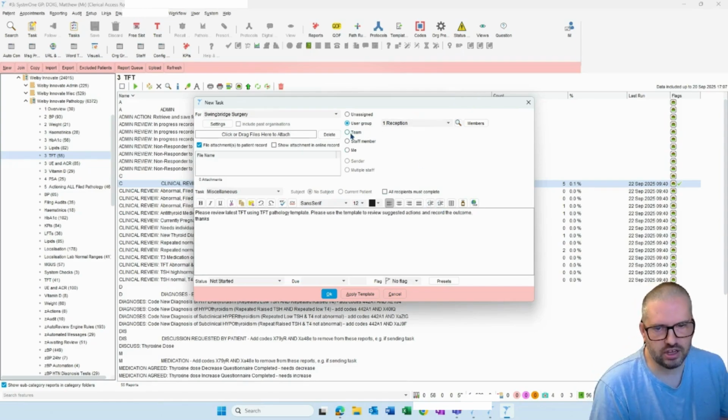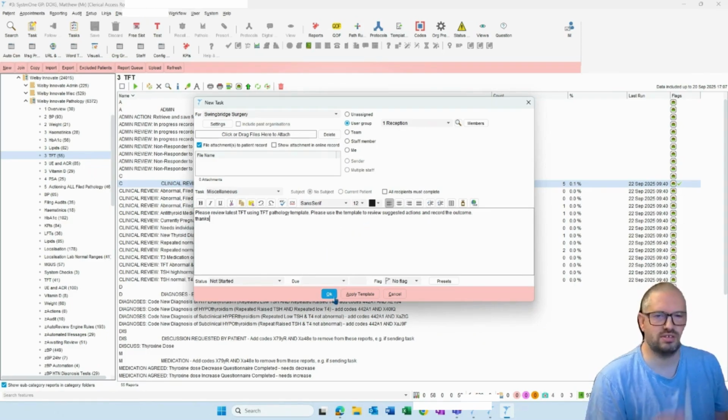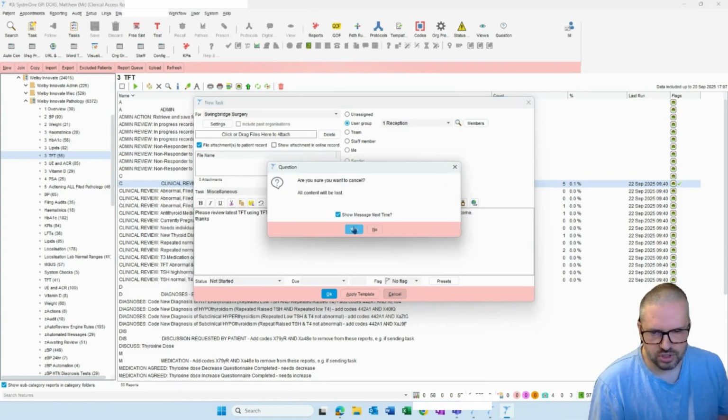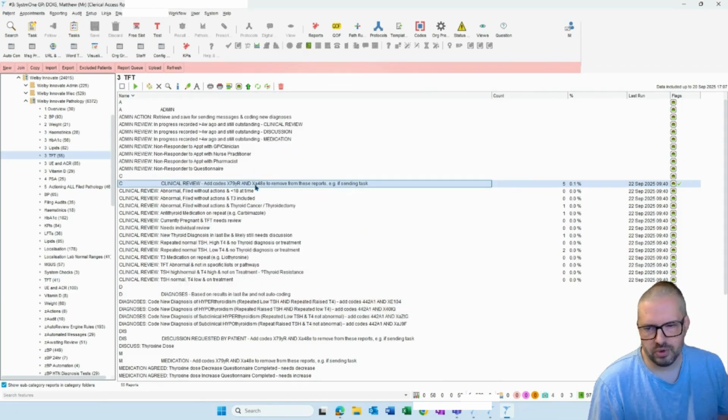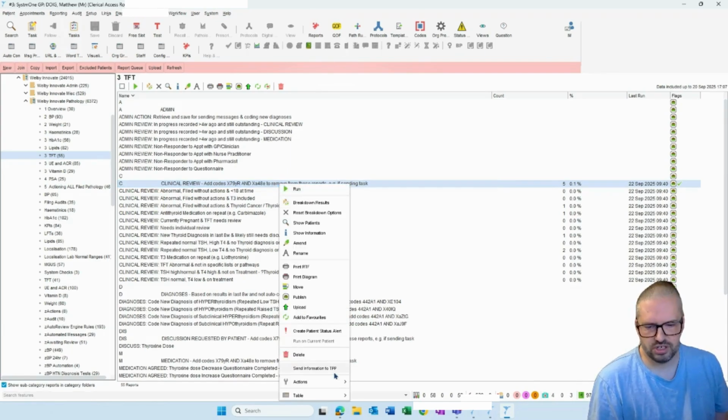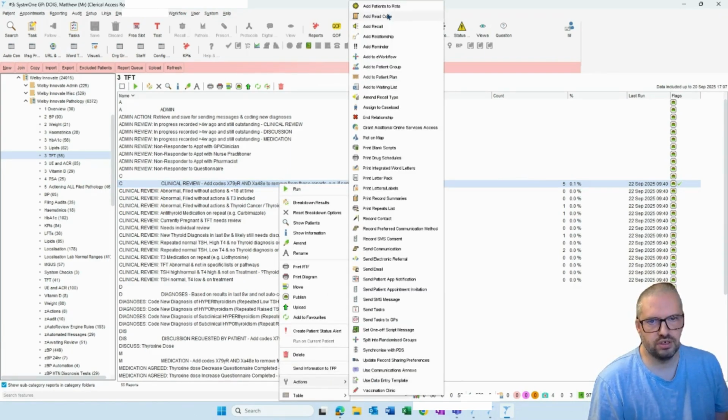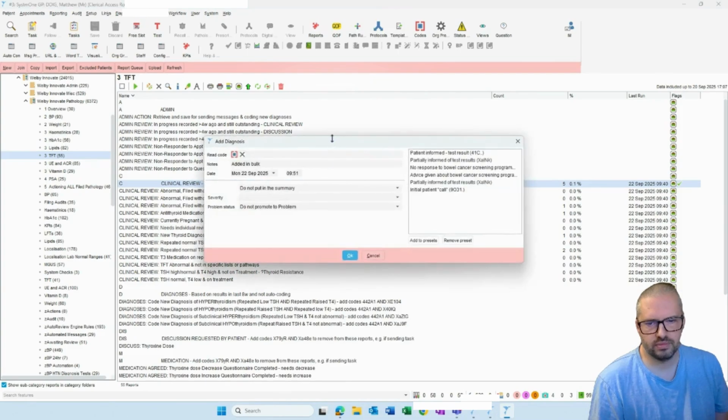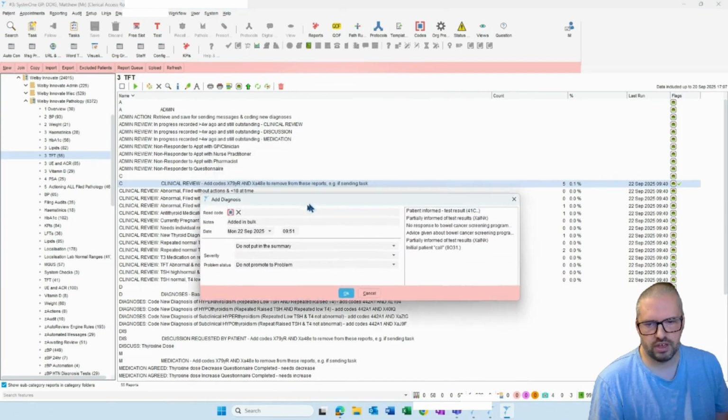So anyway, in here, I could pick a group or a staff member, and I would click OK. I'm not actually going to do that now because it's not what we do in our practice, but that's the way you would do it. Yes, I am sure. The next bit would be to add these 2 recodes. And again, I'm not going to do this, but I'm just going to show you. So I go Actions, add recode. Let's just move that down.